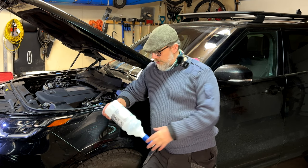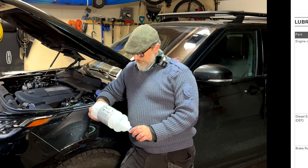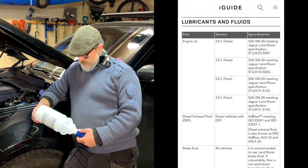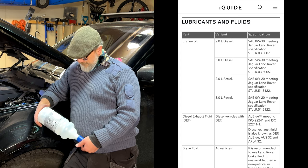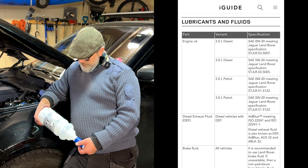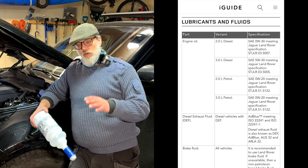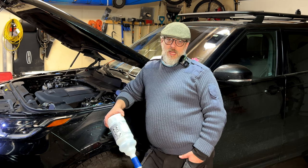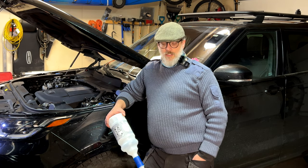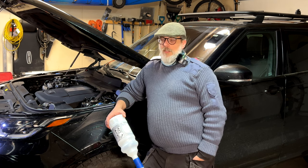use. I have mentioned to you that it needs to conform to ISO 22241-1, or whatever it says on it. I can't find it now. Oh, here we are, look, 22241-1. So these do conform to that. Some garages don't, by forecourts, I mean garages, you know, the kind of petrol station thing.